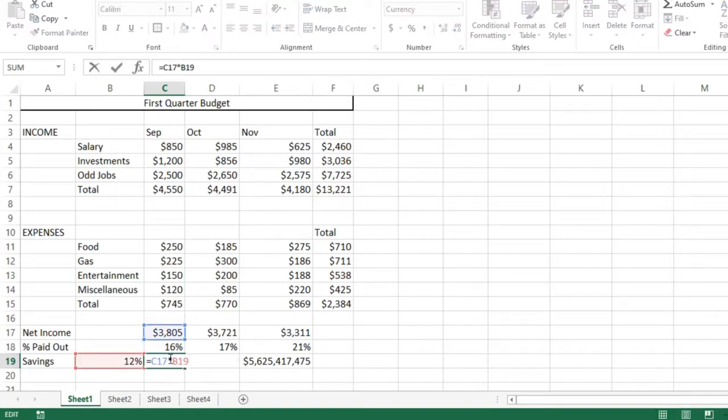We're multiplying cell C17 times cell B19. Now, keep in mind, do you remember what kind of references these are? These are relative cell references. So Excel's not looking at cell C17 and cell B19. It's looking at the cell 2 spaces above me and multiplying that times the one right beside me.